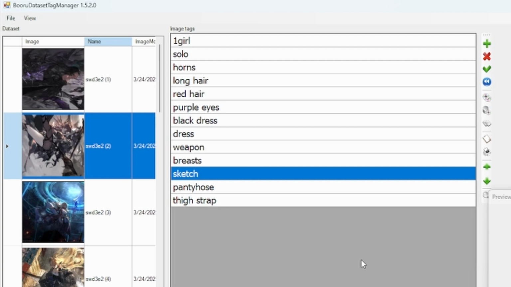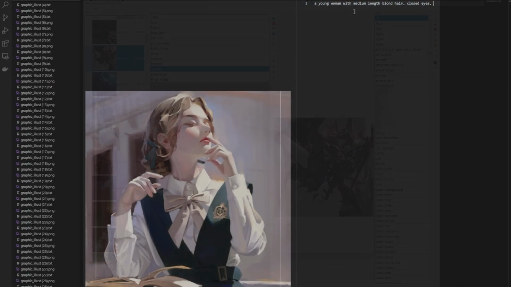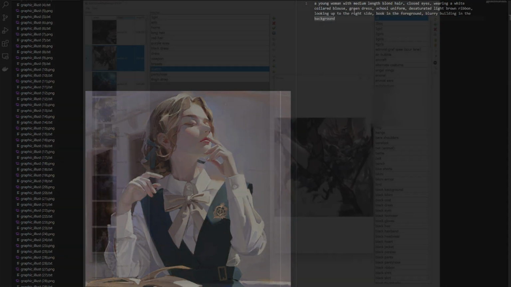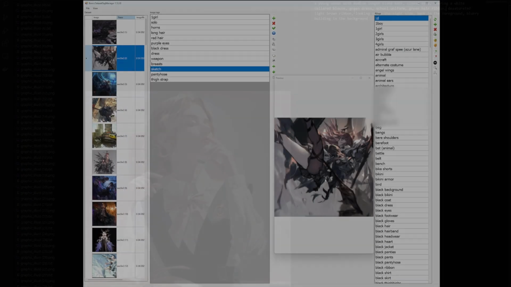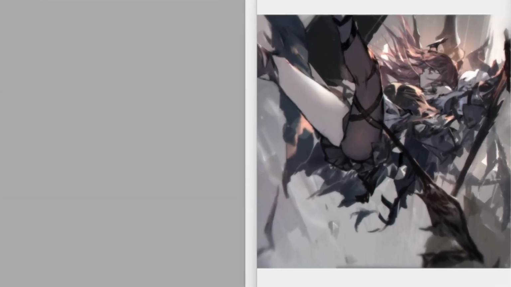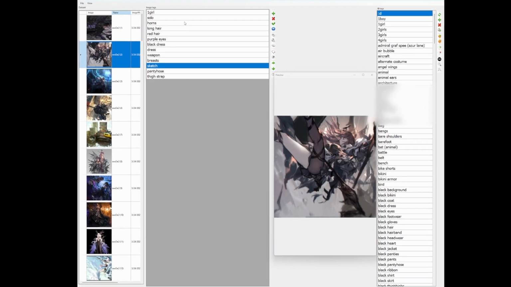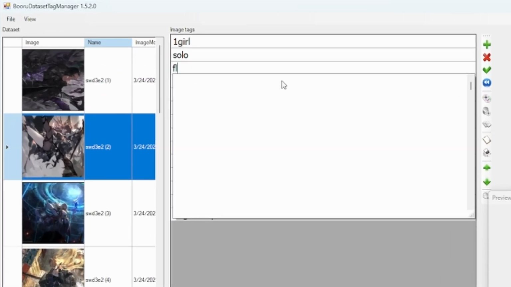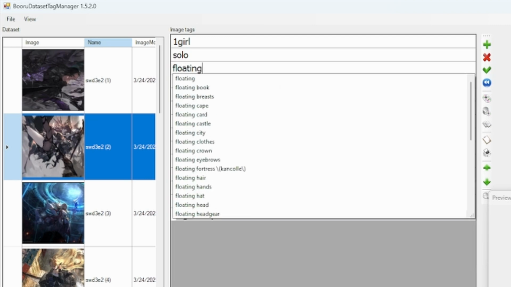We no longer have to go in to VS Code and delete words and add commas and all that stuff. And also one thing I noticed is that there isn't a floating in the air tag here. So I'm just going to click somewhere, click on the plus sign, double click here, and just add floating in the air.